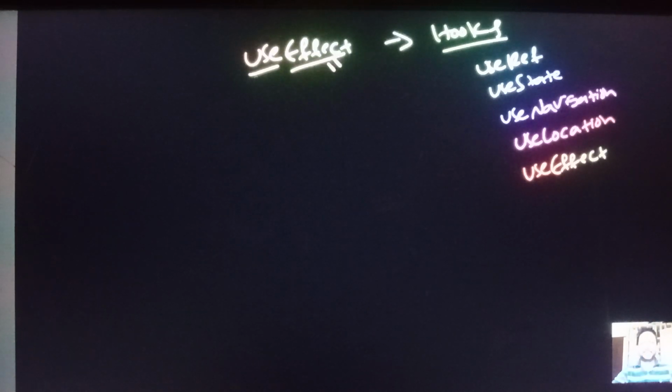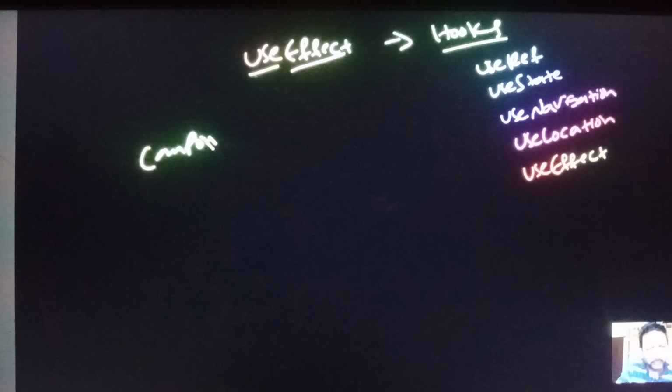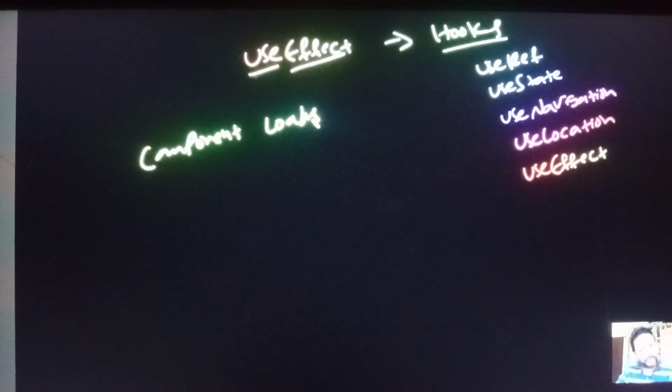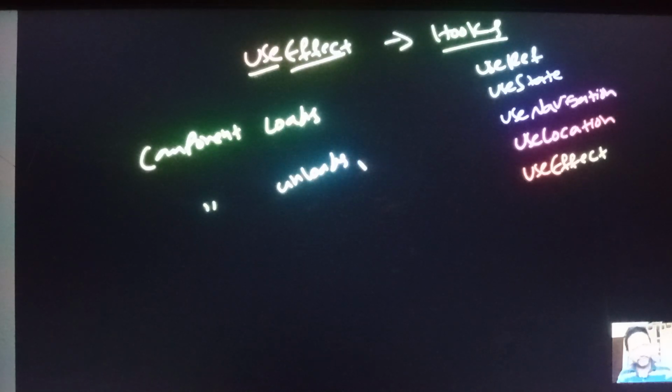What exactly is this useEffect? useEffect is useful to execute some code on specific events. Specific events means what? Whenever the component loads, we want it to execute something. Yes, we can do that using useEffect. Whenever the component unloads, we want it to execute something.